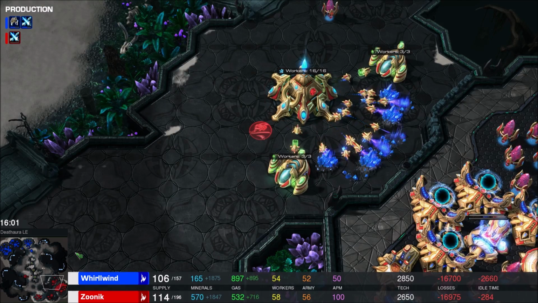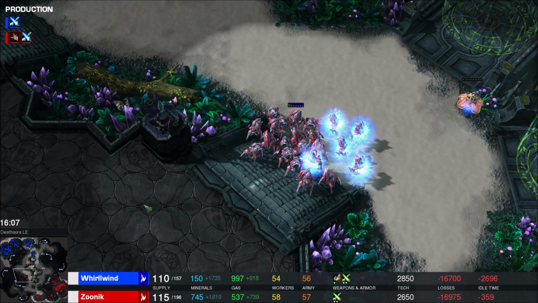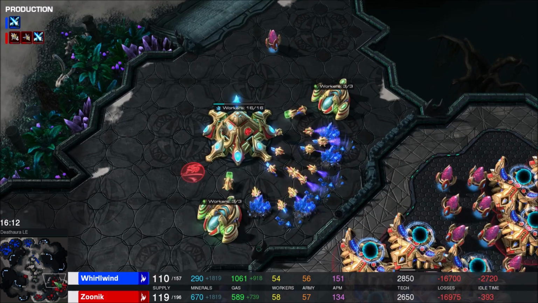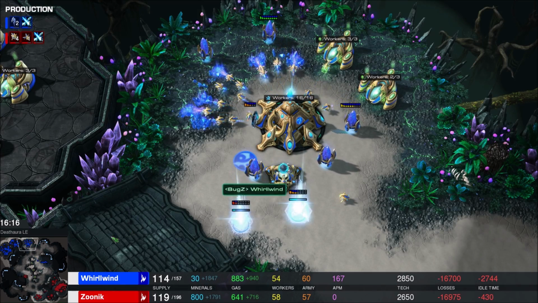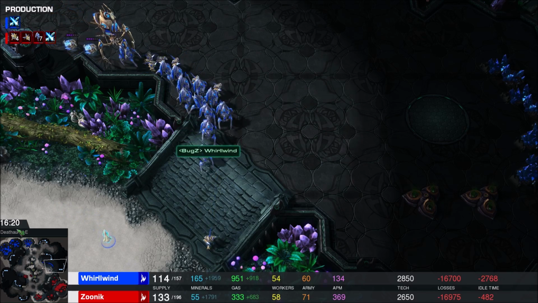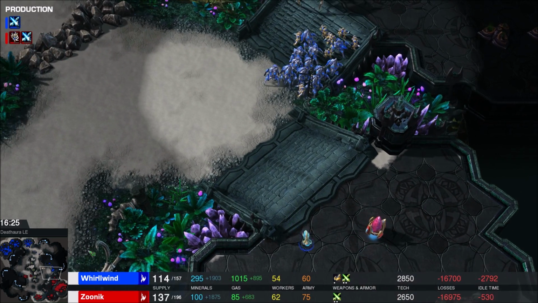So what would these players struggle with? Whirlwind going for +3 attack. Zoonik gets 2, but he's way behind on that front. Tech here, about the same for both. Again, the upgrades are fairly even. Static defense has not really been a thing that Zoonik is worried about all that much. Whirlwind making shield batteries here and there, though. Just a little bit. Whirlwind going around. Zoonik coming around this side. This might turn into another base trading style situation.